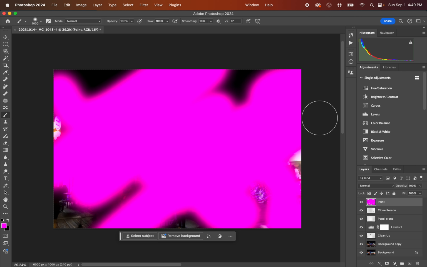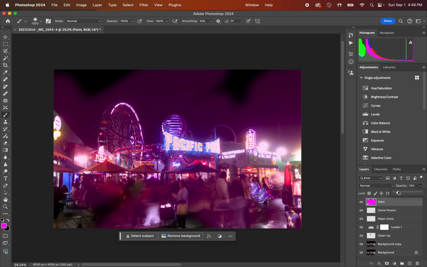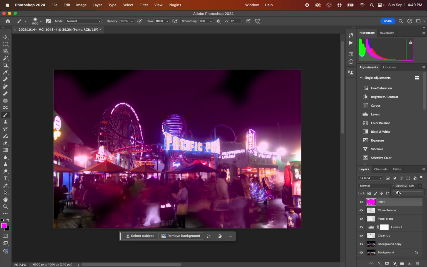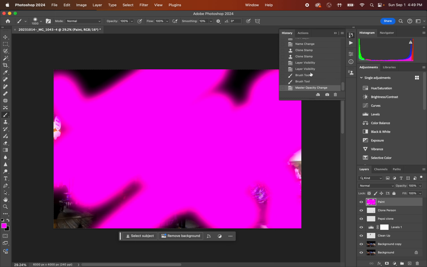So now that I've laid on an opaque paint, I'm going to go to opacity right here and bring this down, and then we can see my image again. I just want to get it to the point where it's just showing up like this. And I think I went a little bit too heavy-handed with the paint, so I'm going to redo this. Let's just go back a couple steps instead.